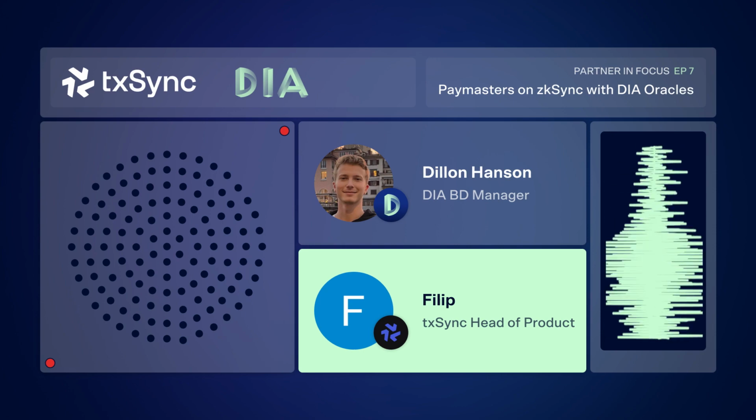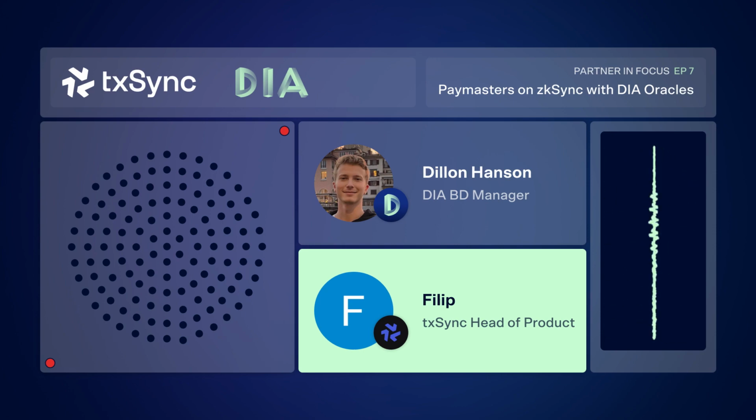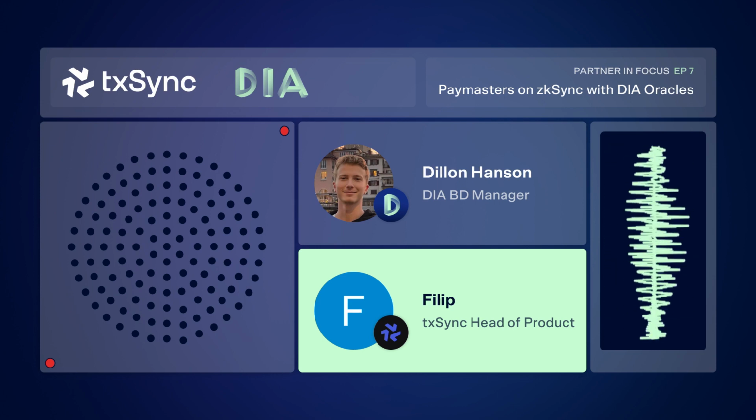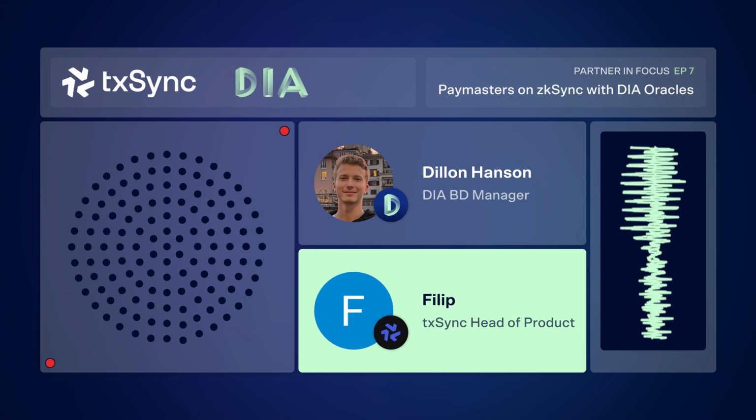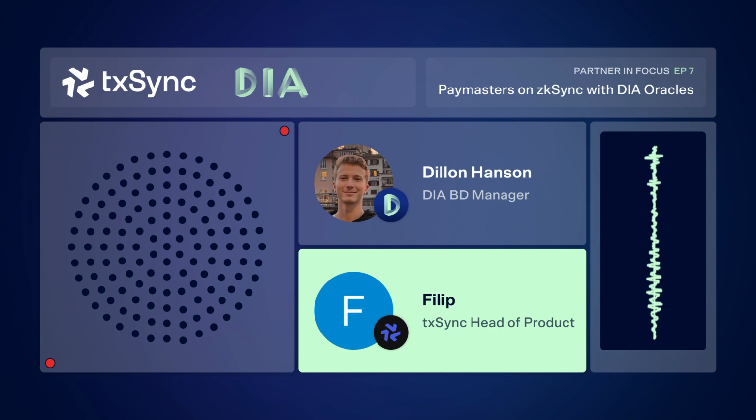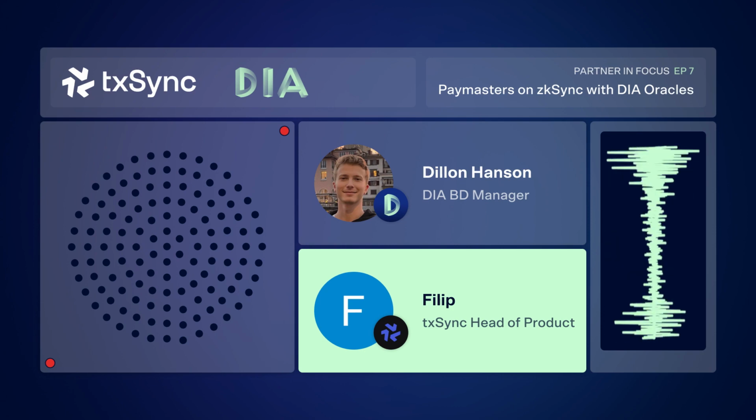Of course. So txSuo is a new product we launched recently. The main goal of txSuo is to enable anyone to create paymasters in just a few clicks. As I mentioned earlier, creating a paymaster on ZkSync is kind of an effort. Matter Labs and ZkSync have really good documentation and really good examples. But even with that, as a developer, you have to get familiar with the concept, and then look through those examples, and then write the code yourself, and then test it, and then audit it, and then a bunch of other stuff in order to make sure your code is ready for production.